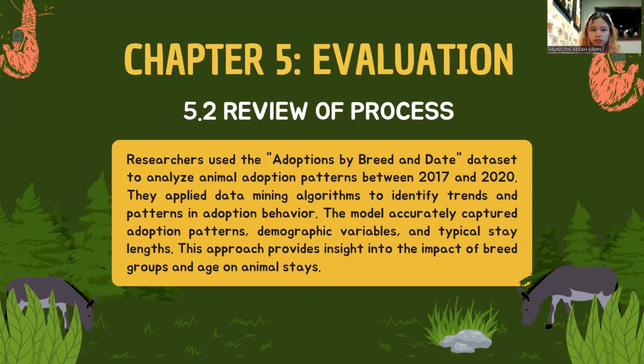Review of process. Researchers use the adoption review dataset to analyze animal adoption patterns between 2017 and 2020. We applied data mining algorithms to identify trends and patterns in adoption behavior. The model accurately captured adoption patterns, demographic variables, and typical stay lengths. This approach provides insight into the impact of breed groups and age on an animal's stay.